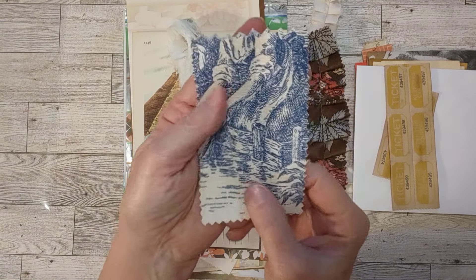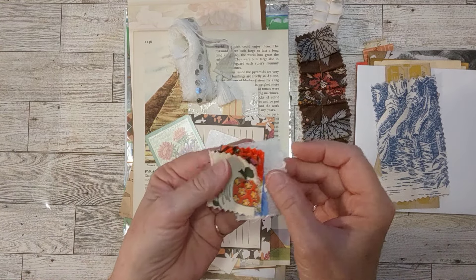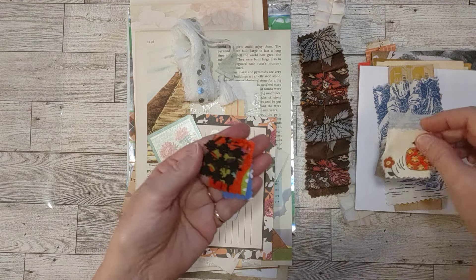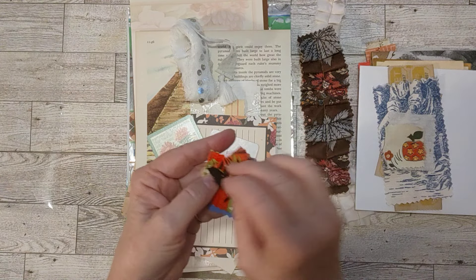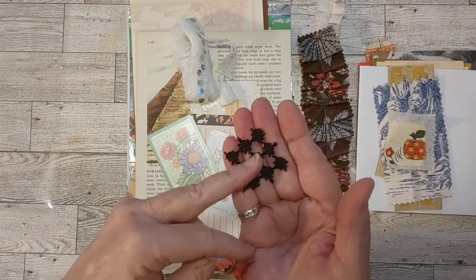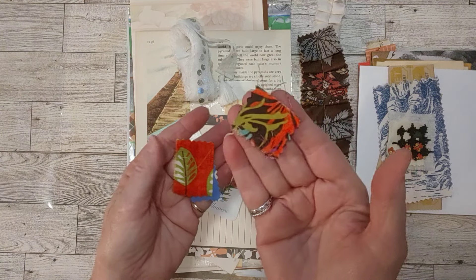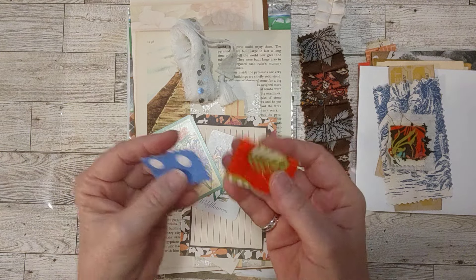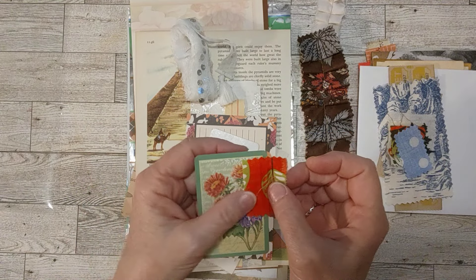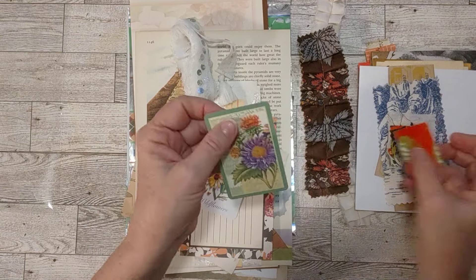Then some coffee-dyed tickets and a piece of fabric — I love this blue and off-white, and it was from a thrift store. I've got some little fabric pieces too for you to make tabs or whatever you want. You can use these in creating clusters as a base and put a little button on top. There are different little colors here in different sizes — some of them are torn and some of them are cut with pinking shears, nice little squares. There's also a little piece of something kind of like a crochet but it's not crocheted — a little black piece that I've used in clusters. You can put the squares as a tab on a page, wrap it around, use it on top, on the side of a journaling card as a little pull.